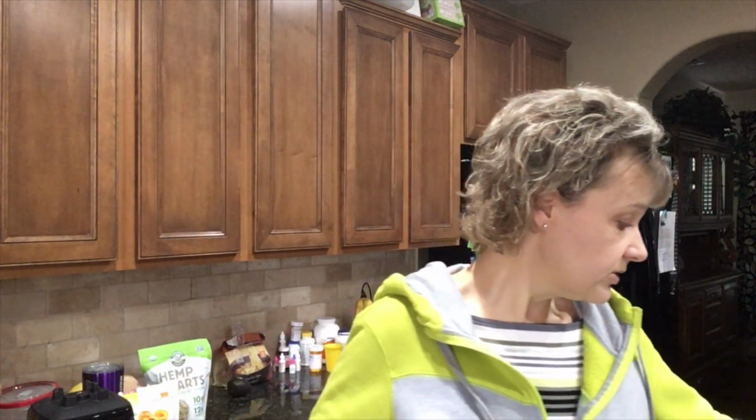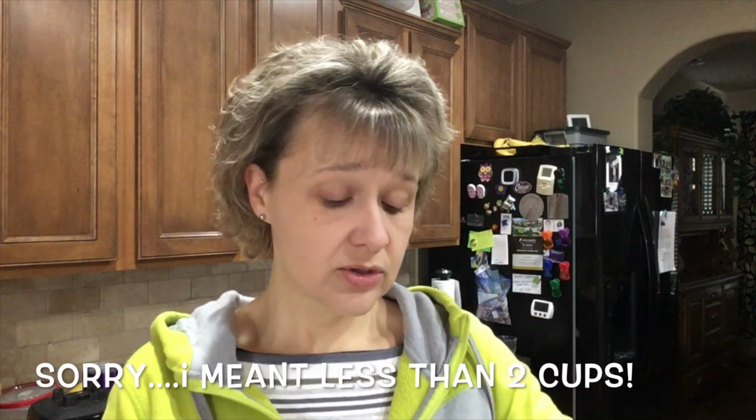The next thing is 3 cups of diced tomatoes. I am actually going to use a can of petite diced tomatoes, which some of the liquid has come off of. This is actually less than 2 cans. The reason I'm using only 1 can rather than a can and a half or 2 is because one of the ingredients is carrot juice. I have a carrot juice, but it's half carrot, half apple, which I'm not real sure about putting in minestrone soup, and it's expired by several months.